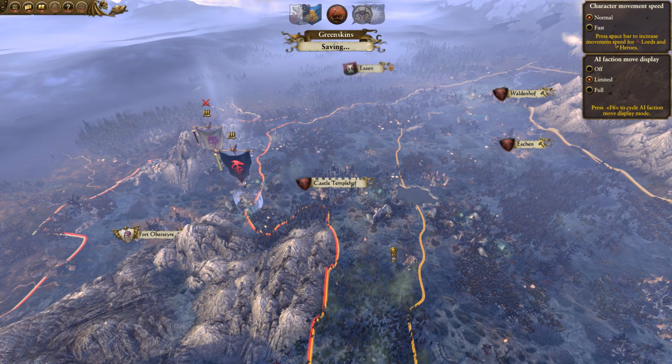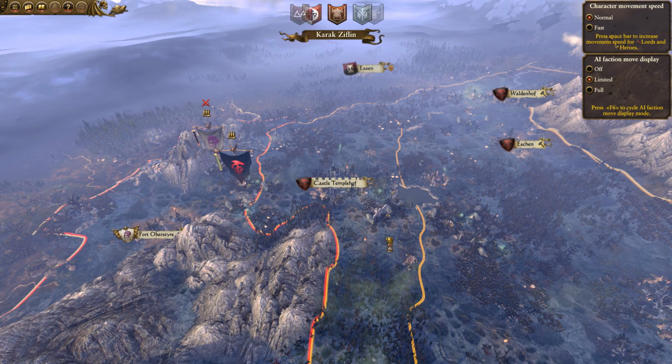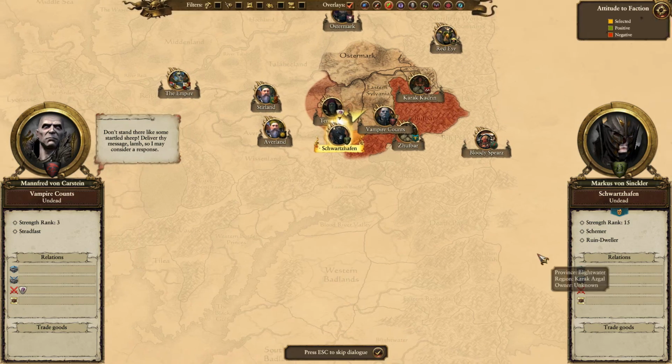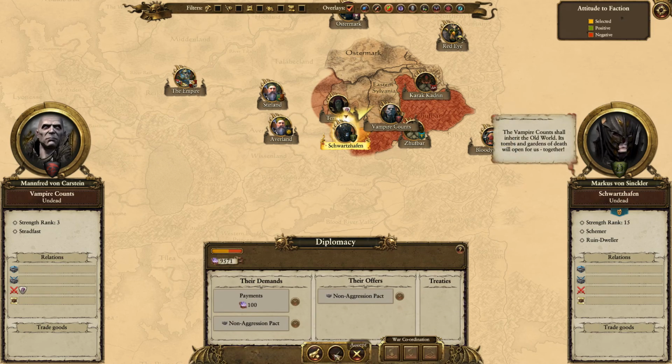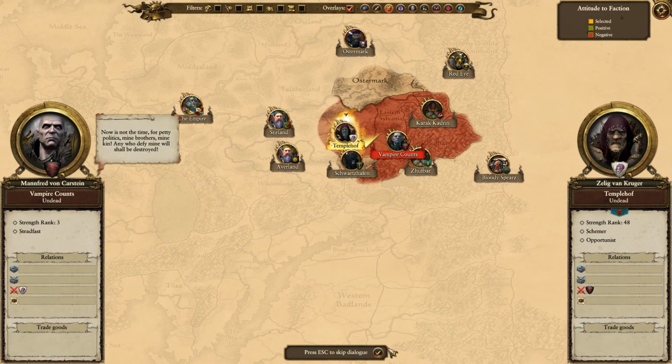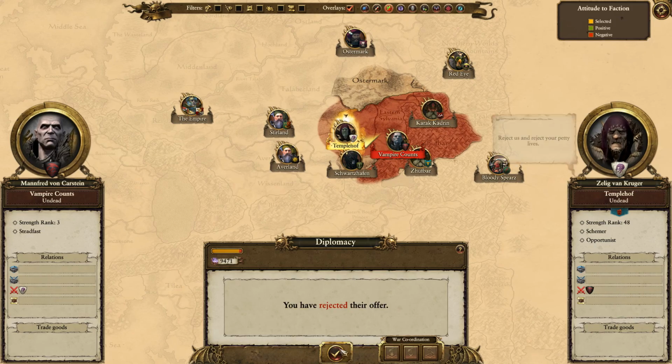Okay. Didn't we get a hero unit as well? Schwarzenhof, non-aggression pact, that's fine for now. We will attack you shortly, but for now it's fine. 3 grand? No, sorry.